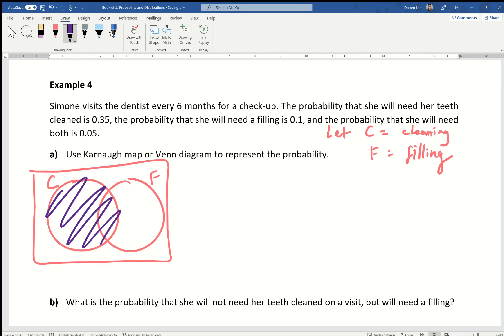I'm going to skip forward and look at the other information. The probability that she'll need a filling is 0.1. Same idea, I don't like it because it's not got all the information available. The probability that she'll need both is 0.05. In that case I can write the number 0.05 here, and then I can say well if the filling is in total 0.1 and the chances of both is 0.05, well it makes sense that this is 0.05 as well because they should add together to give me the 0.1. Same thing applies for the clean. 0.35 in total, which makes sense that this one is 0.3.